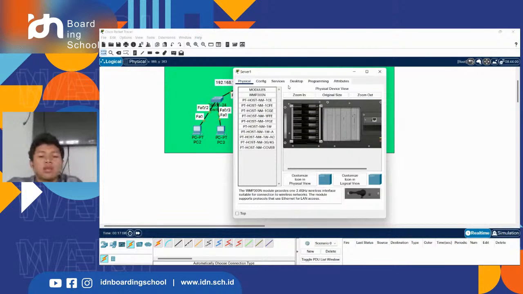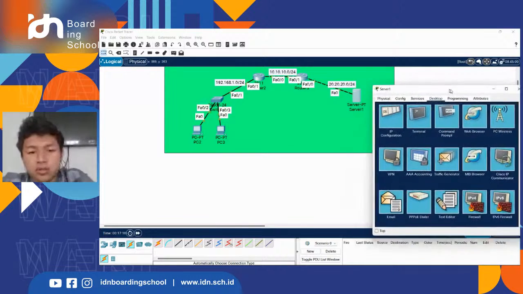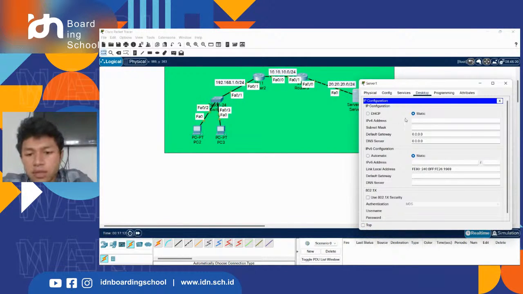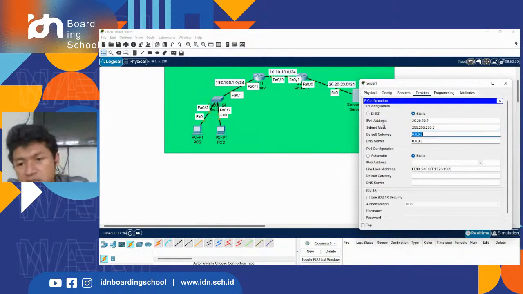After that, you need to make the IP address in the server. So in the server it is 20.20.20.2, the subnet mask is slash 24, and then don't forget the gateway.